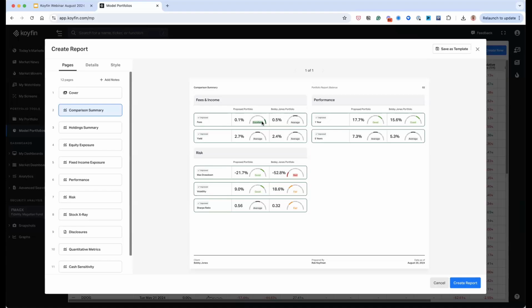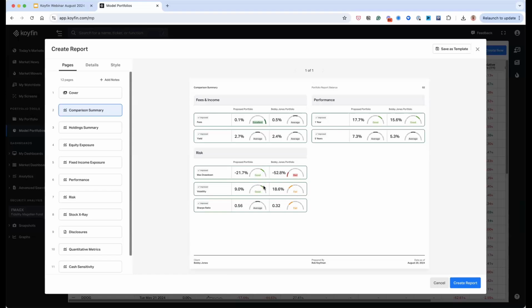So there's a huge improvement there. On the yield side, it's about average for both of them. In terms of the max drawdown, the Bobby Jones portfolio really has a severe drawdown in its history, whereas this portfolio has a much more modest drawdown, and similar for the volatility.